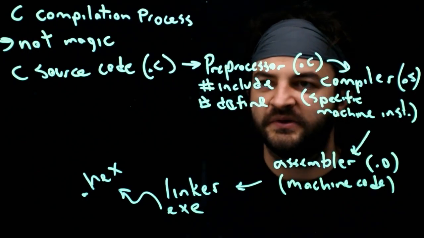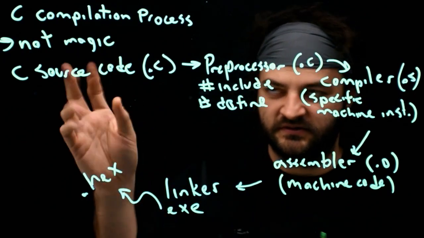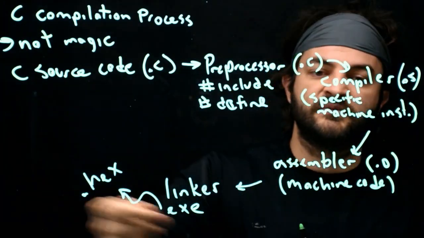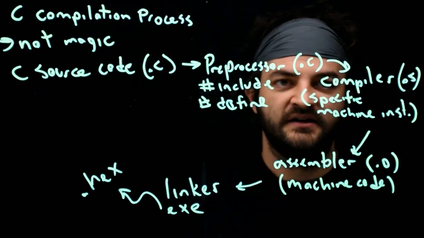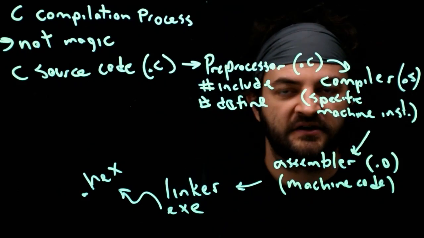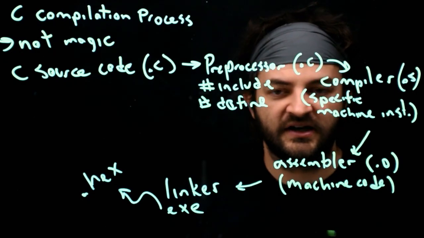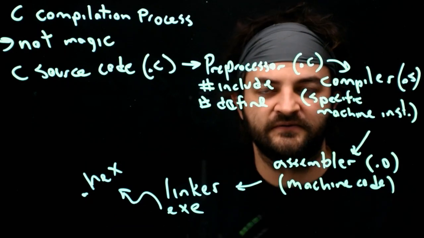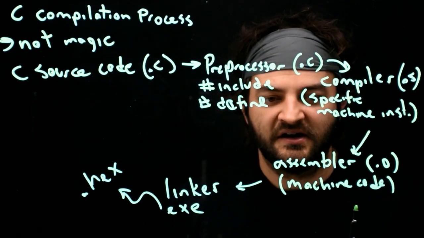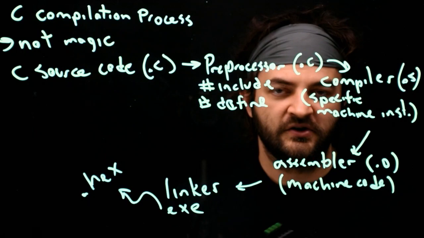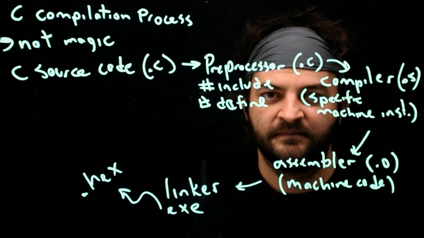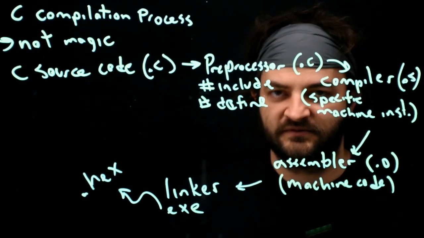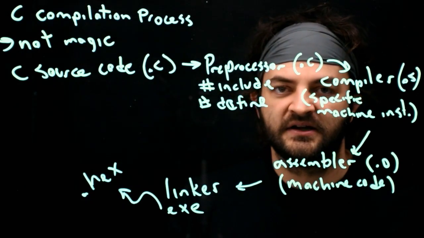But it's possible that we can run the compilation process so that it doesn't delete these and we can see them, or we can go backwards and investigate why the compiler chose to do certain things. And the compiler has options so that we can say, actually, I'd like the code to run faster. Can you optimize to run fast? Or I need the code to be smaller so it fits in less memory. Can we maybe sacrifice some speed so that the code fits in a smaller space? So we'll come back to this several times throughout the class to discuss what exactly, specifically for our microcontroller, is happening when we run the compiler.